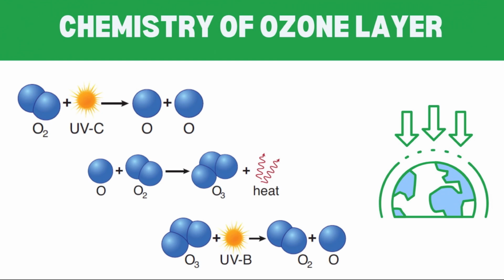Sometimes an ozone molecule reacts with an oxygen atom, creating two oxygen molecules, thus ending the cycle. So if the rate of ozone creation is equal to the rate of ozone destruction, then the total amount will remain the same. This is just like a leaky bucket. If you pour water into the bucket at the same rate that it is leaking out, the level of water in the bucket will remain the same.